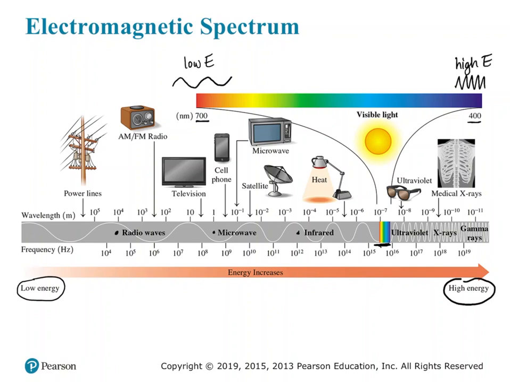All right. Then once we move past the visible light section, we get to ultraviolet light, or UV rays. And you might already know that UV rays can be harmful to our skin if we sit outside for too long, which is why we should wear sunscreen, because that protects against UV rays. So UV rays are higher in energy. Next are X-rays, which are even higher in energy.